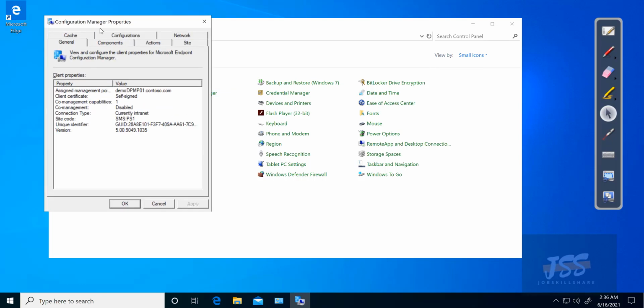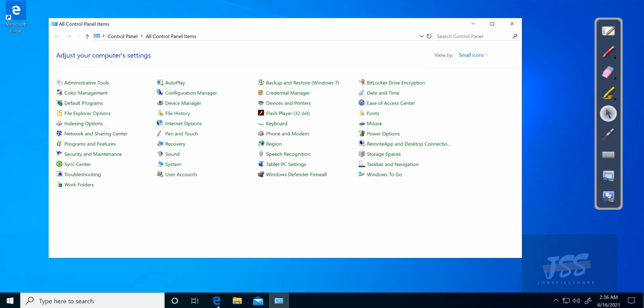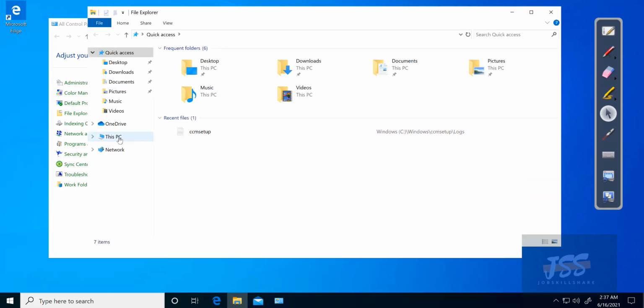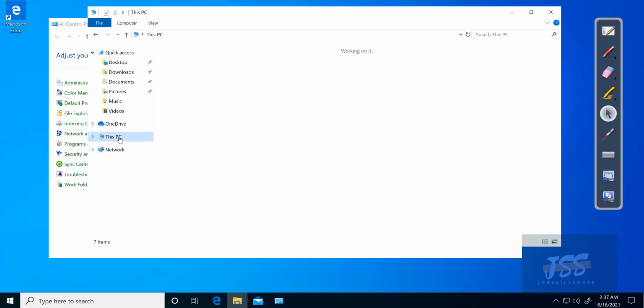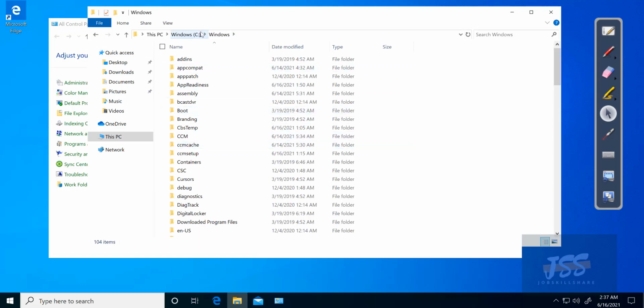Trying to configure an image or a brand new laptop for a user, you go to the component and double check whether it is working or not. So far not working. So what do we do? Where is this installation now? That's what you need to know. Either it got installed automatically, or maybe it's not installed. I'll show you how the installation works, but before that, let's see how you can uninstall it. Where does it install? In this automatic lab, if you're using it, then it's already installed. If you go back to the Windows folder, it's right here, CCM setup.